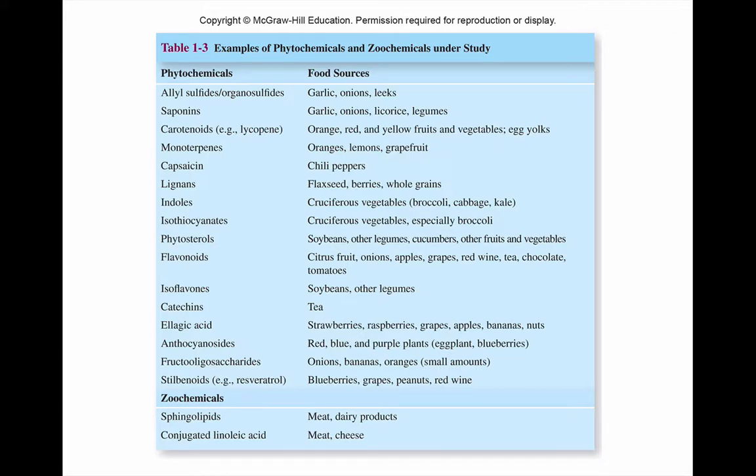I want to also note the plant chemicals, phytochemicals, and zoochemicals, chemicals that we get from animal sources of foods. In nutrition research for a long time, we've looked at macronutrients, the vitamins, minerals, those micronutrients as well. But in more recent years, we are continuing to learn more and more about these other chemicals that are components of our food that have a really significant impact on our health as well. They are physiologically active components. They come from plants, phyto, or animals, zoo. Neither of these are considered to be essential.